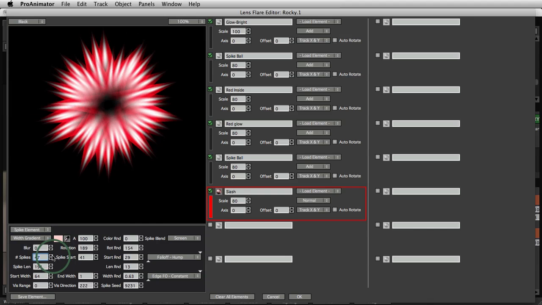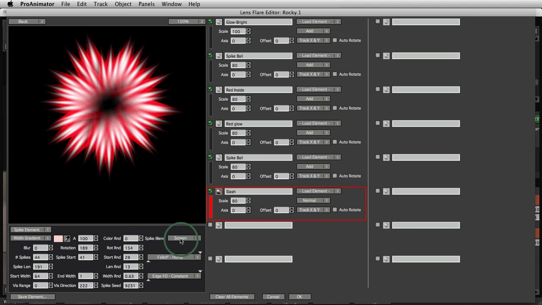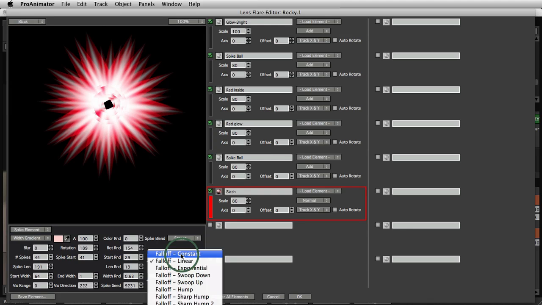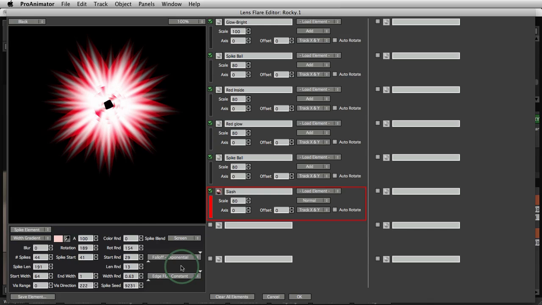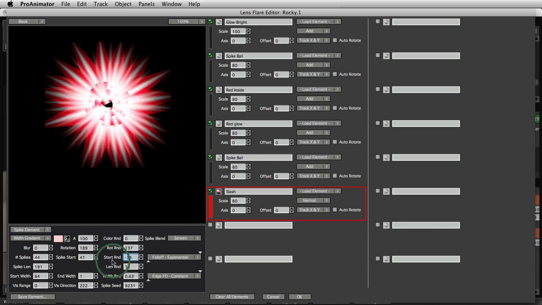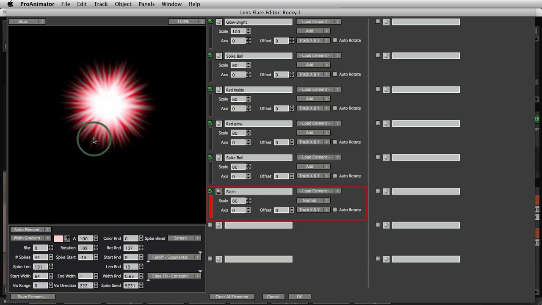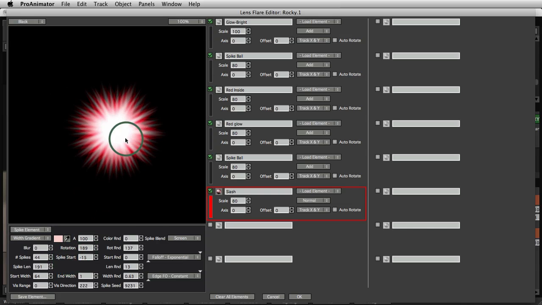Let's increase the number of spikes. Wow, so cool. Let's see. That's with that in the center. You know what? Let's change this out to just linear. That's too much in the center. Exponential, and we'll reduce the start rotation. Not past 0 though. We're going to have to put a limit on that so nobody picks that, and we're going to pull it down there. There you go. Gosh, cool.